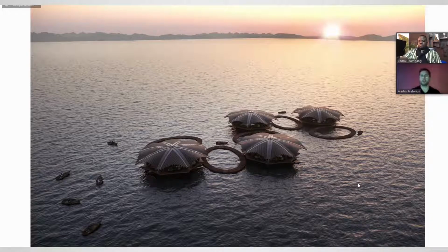But the idea starts very small, with just quite a simple floating structure, but the possibilities of it are as great as the community starts growing it. And that's basically, in a nutshell, what I was trying to achieve with this competition. And I believe it can actually be practically implemented, but projects like these are quite visionary in their form, and it is quite a difficult thing to get off the ground, especially from a business side.